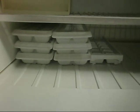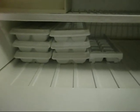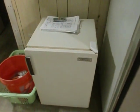And I figured if I can give you some more ice trays instead of buying ice at the store, you know, for your coolers and such, I can just build me some ice down. You know, just have it on hand, ready to fill up the cooler. And here's my little cooler. It was my grandfather's, and it works great too.